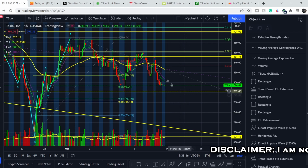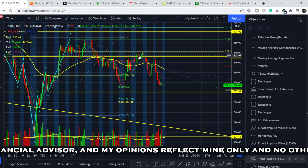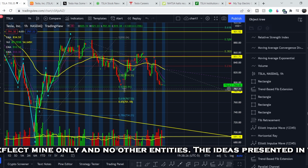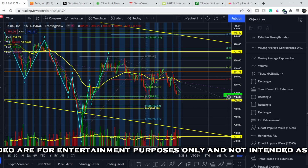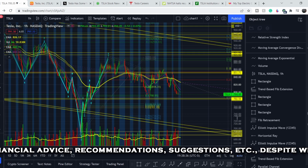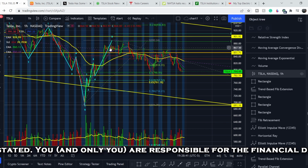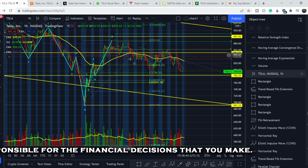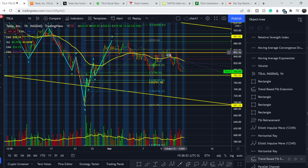So let's start with the price chart. I made my previous video right here when the price was slightly above $850, and I told you that we had a very good bounce from this range of support, and it is a confluence with the Fibonacci retracement level of 0.5 when I pulled the Fibonacci retracement tool from its swing low to this swing high, and right here we have completed a 5-wave structure, and that's why I thought that this range might be a very good range where we might have a trend reversal or at least a bounce.